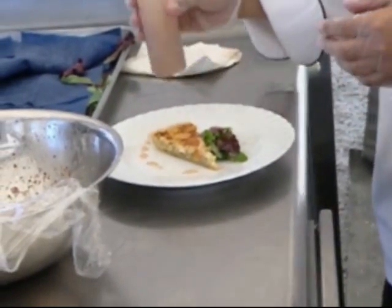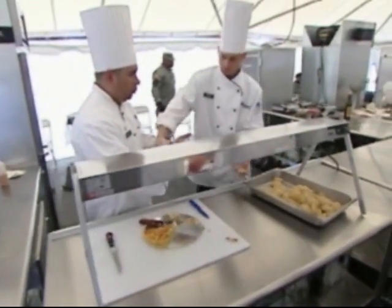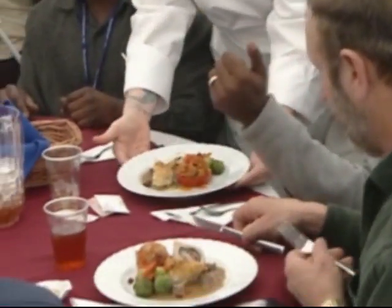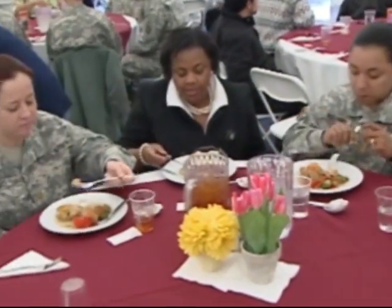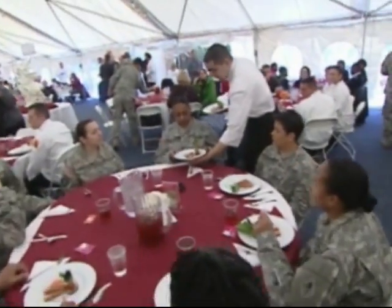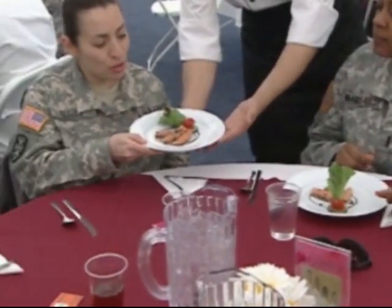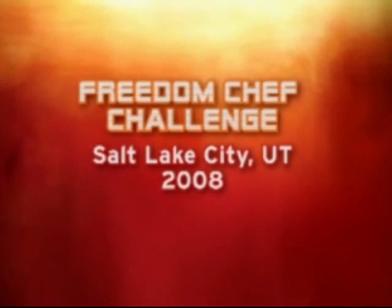A few short hours later, time was up to plate up and serve. You're not competing against anybody — you're competing against the standard. But you want to do better than the next team. Some of us have not worked on this particular kitchen, but part of being food service is being able to adapt. It's just part of being Army — you've got to be able to adapt to any situation and overcome and come up with the best meal possible.